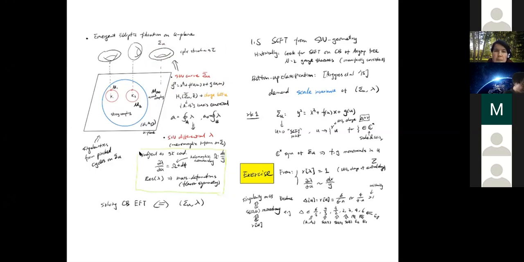And in terms of this emergent torus, there's a canonical basis of cycles which are called A and B, and you can identify the special coordinates a and a_D on the Coulomb branch as integrals of a certain differential on this canonical basis of cycles A and B. And this differential is the so-called Seiberg-Witten differential. It's a meromorphic one-form on this emergent Riemann surface, which is also known as the Seiberg-Witten curve.